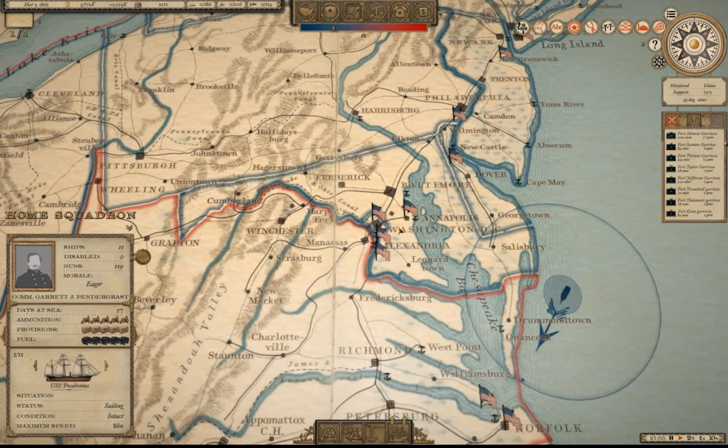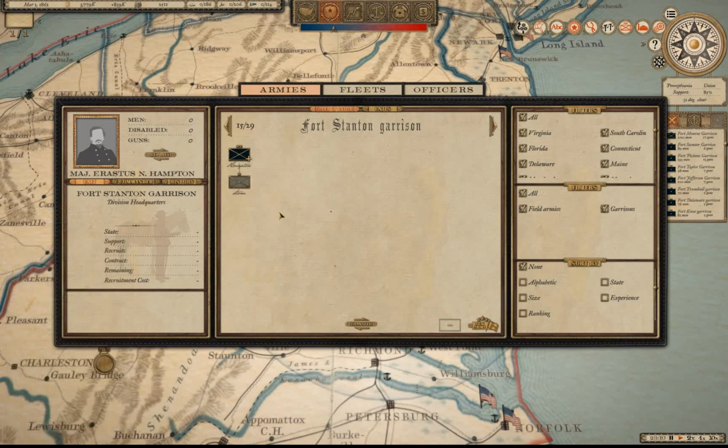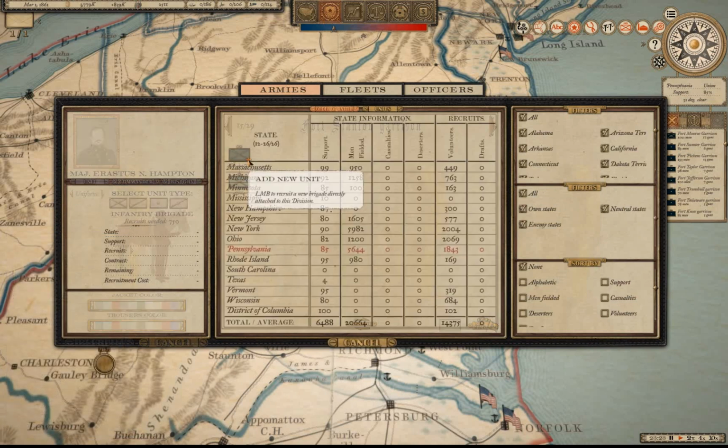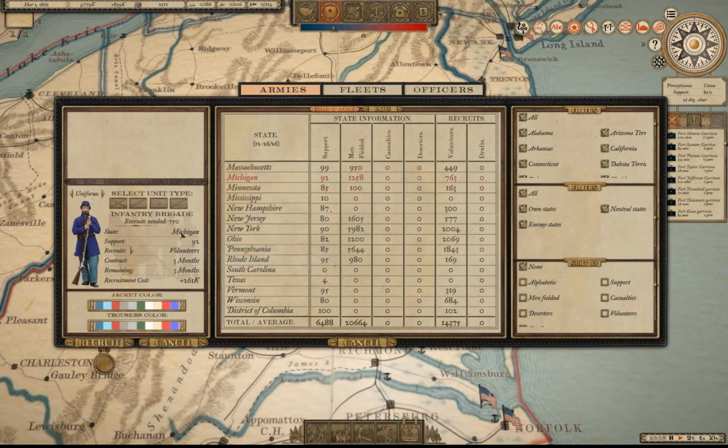Ooh, like the storm clouds. Fort Stanton Garrison. Let's keep adding troops to here. So I think you need, what, 750 men?